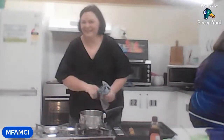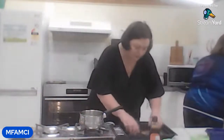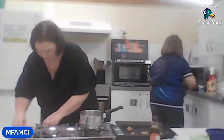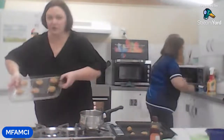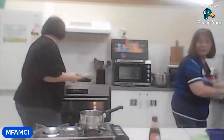Isabel, do you want to wash your hands? Wash your hands again. We'll maybe move one of these onto here so that we've got more room to spread out, because they will actually spread out when you cook them. They'll go fatter. There you go. About 6 on each. So we've got lots of them to put in the oven.